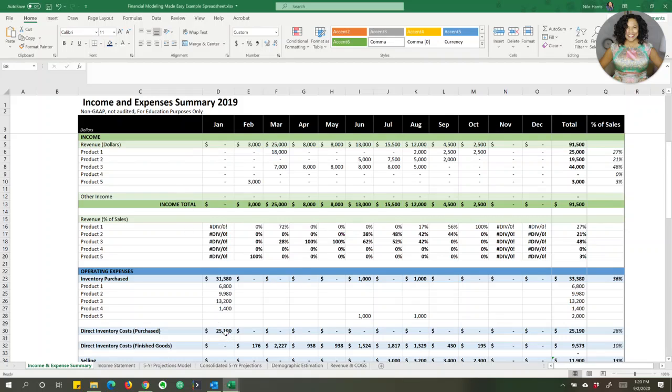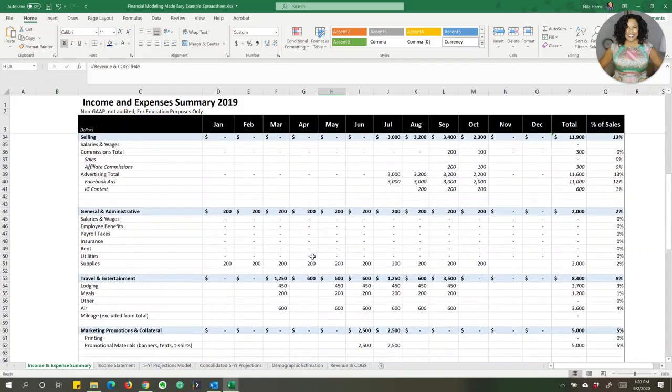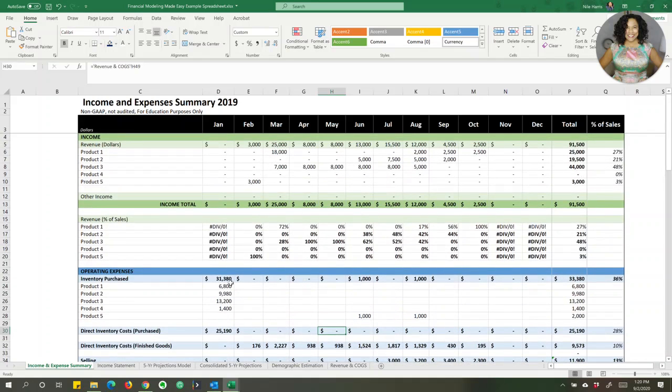I did put this as a swipe file for you. And like I said, this is something that I put together. This is not GAAP. So you'll see up here, this is non-GAAP. GAAP stands for generally accepted accounting principles. If you have a business and you work with an accountant, your accountant will produce documents that are GAAP or auditable, and that just means that they follow federal and state and local tax guidelines. This is something that is a heads up board. So if I do project management, I'll tell people to create a heads up board so they kind of know. So this is a financial heads up board.